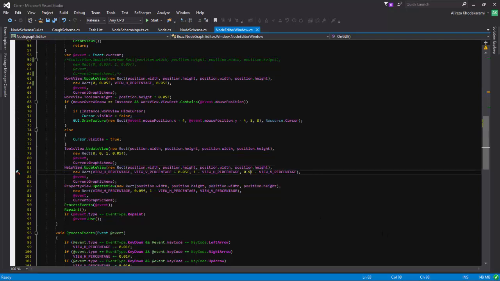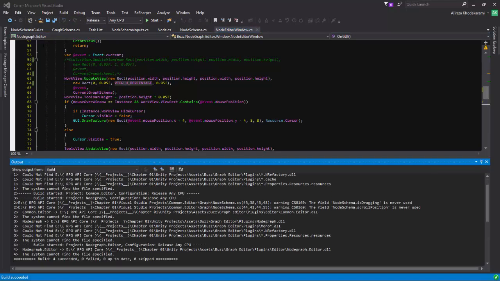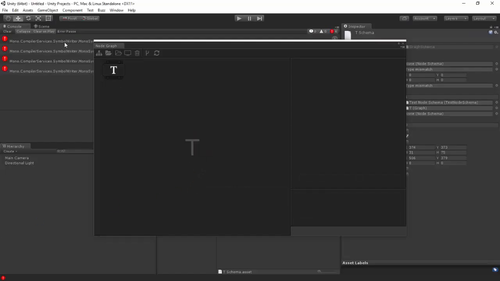We want it to be 95, okay? And 1 minus that. That should be correct. Hopefully. There we go, that is behaving, so yeah, it's working the way it should.